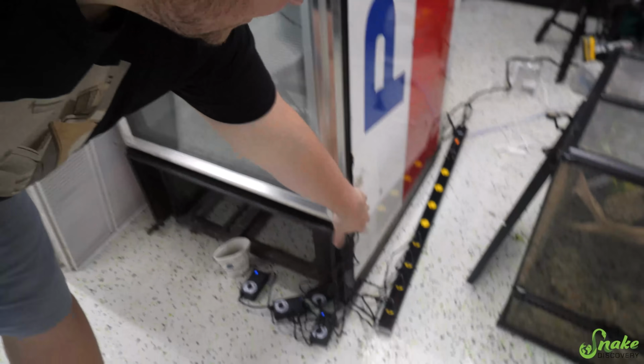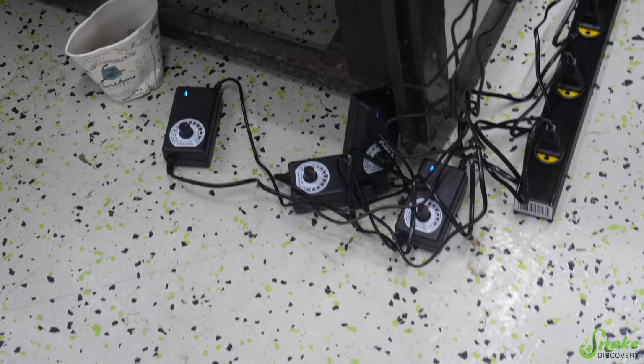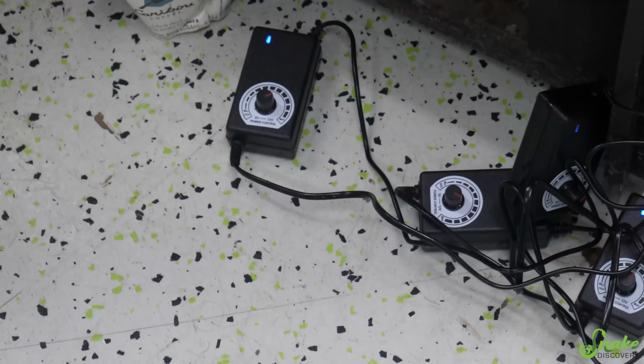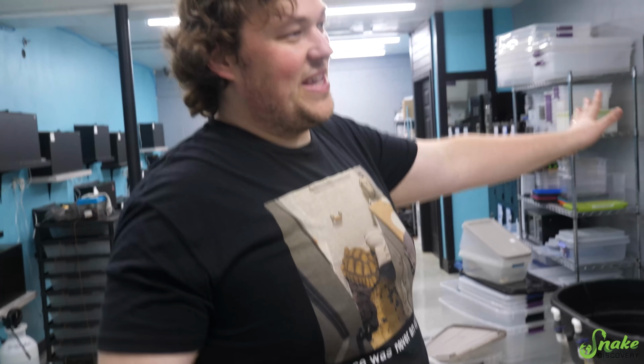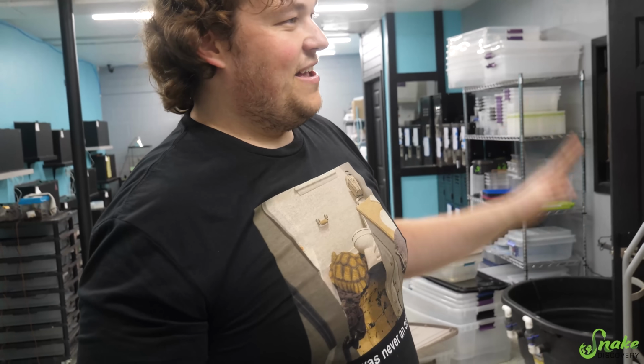All these cords have to still be managed, but they're all plugged into the fans, which we can adjust. Each one of those goes to a fan and you can adjust the speed on each one? Yep. Oh, cool. Pretty much all we have to do, it's functional now, so we can make sure everything's gonna work for a week. Yep. Then all I have to do is make it pretty.